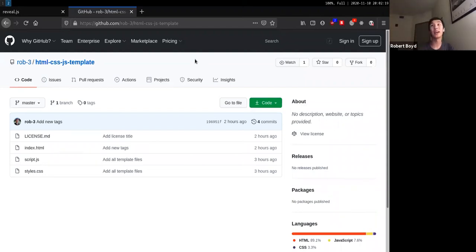So what you want to do is head to that URL. Once you're here on this URL, you'll need to sign in, so go ahead and do that. And then you'll see this button here that says fork. When you press that, it might ask you some questions, but it should make another copy of the repository on your own GitHub account. I'll wait a minute or two for people to do that. Let me know when you get that done.